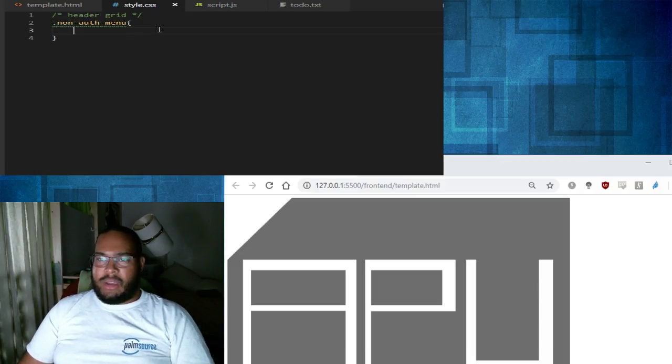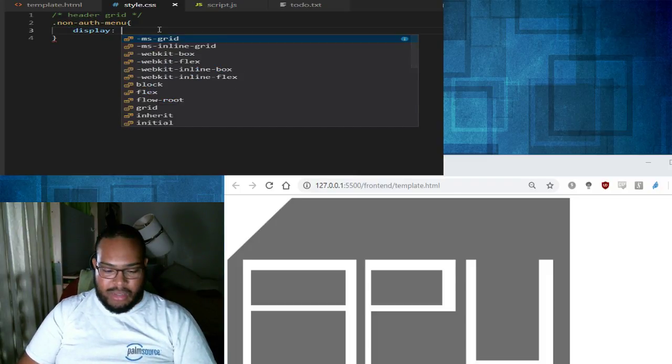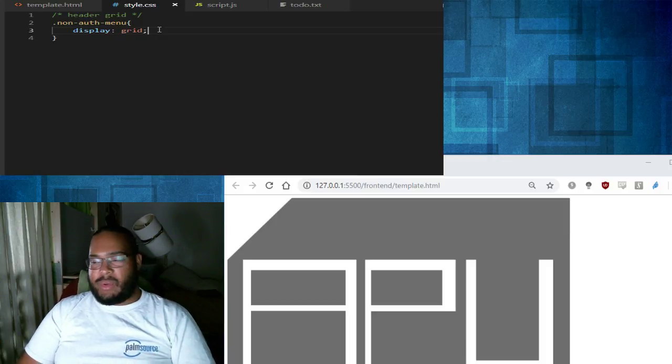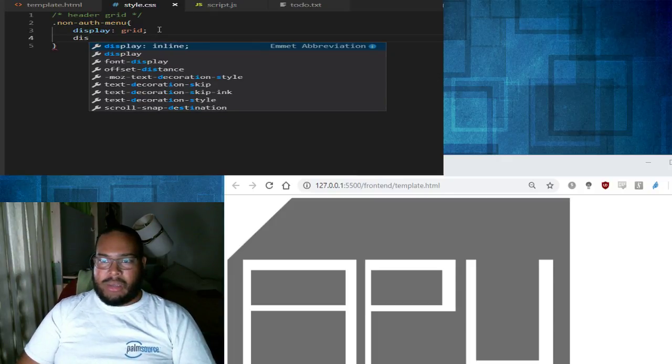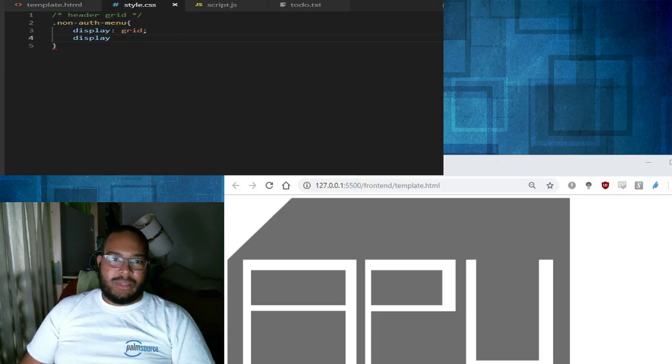So let's say your display is grid. Display grid. Okay, and then display dash temp. Oh crap, I already forgot. Why am I so bad?